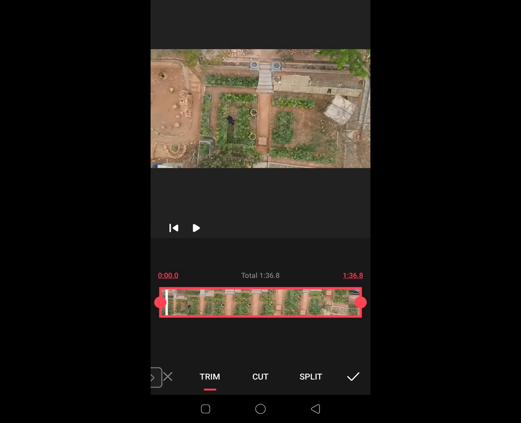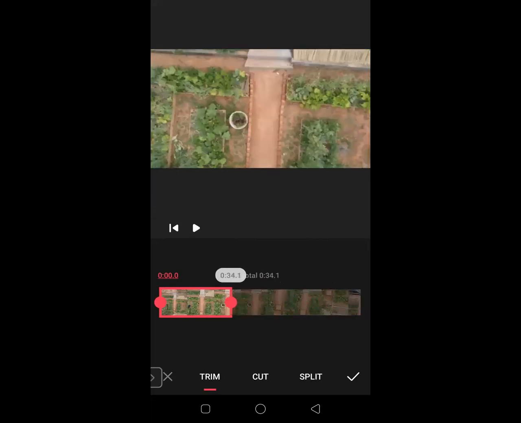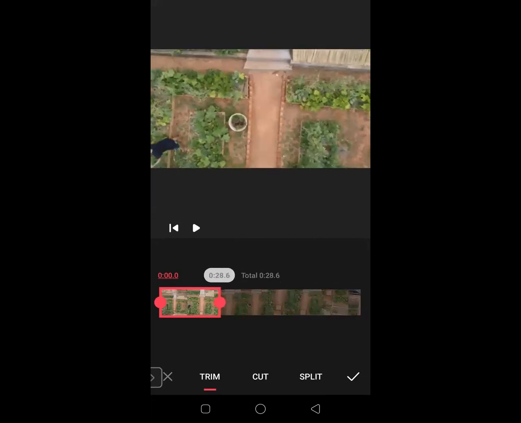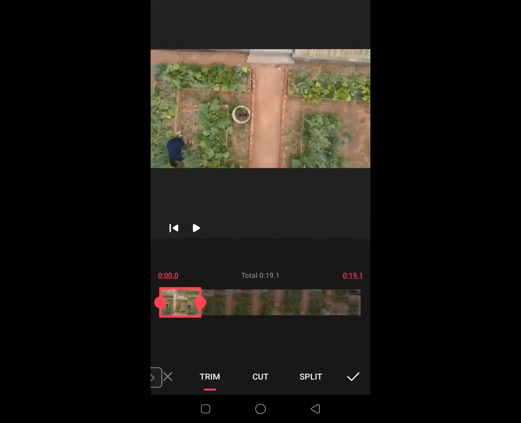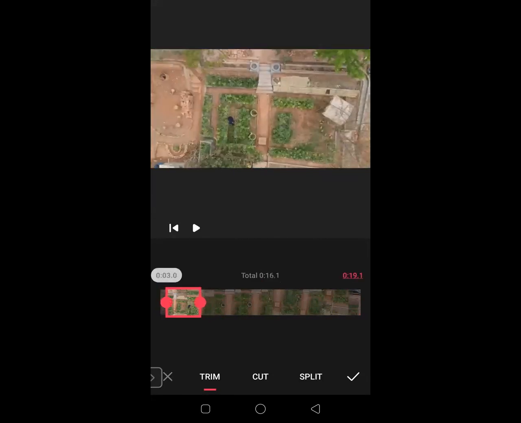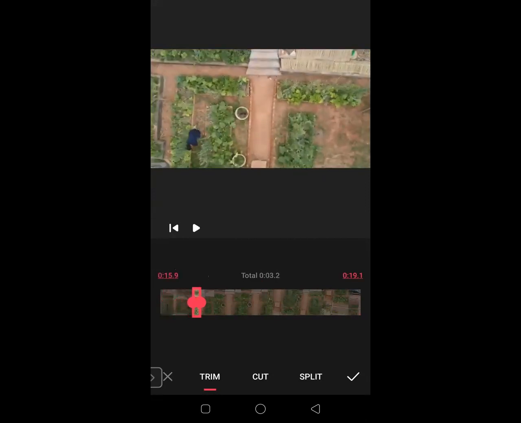And as you see, it's 1 minute 36 seconds. But we don't want all this 1 minute just to see how is the garden from the sky. We just want a small portion of that. So this is what I'm doing here now. I'm selecting, let me show like this. Okay, so it can start from there.